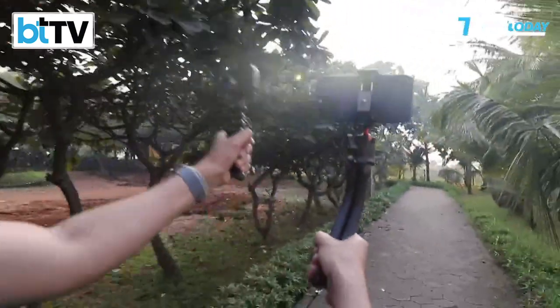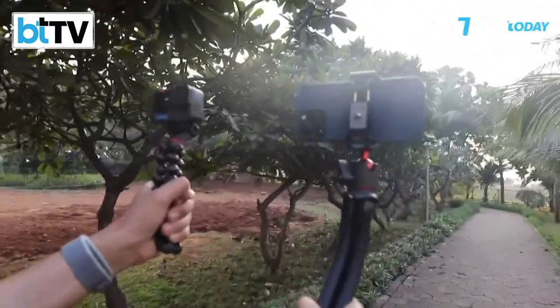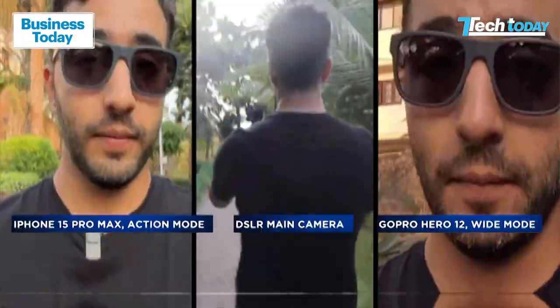I'm going to walk through right over here and you can see what I am seeing. This is essentially it. The reference screen over here isn't necessarily on my side. And if you look at the 15 Pro Max, I'm pretty certain with the wide angle, it's fine. Should we go for a little bit of a jog and then I'll show you super steady, which is what the GoPro is all about.